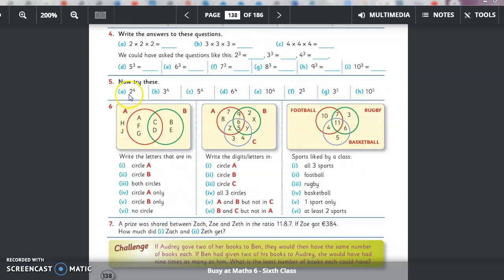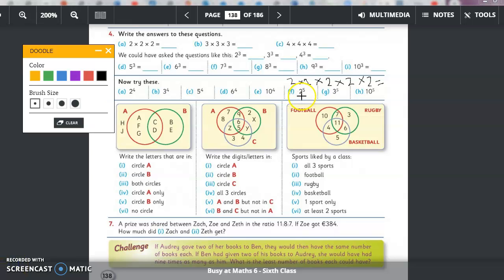So question 5a, 2 to the power of 4, so it will be 2 times 2 times 2 times 2. You see the pattern. 3 to the power of 4, 3 times 3 times 3 times 3. And so on. Once it gets to f, 2 to the power of 5, 2 times 2 times 2 times 2 times 2. You'll write 2 down 5 times. Here, write 3 down 5 times. You write 10 down 5 times. There is a pattern. You should be able to spot it.